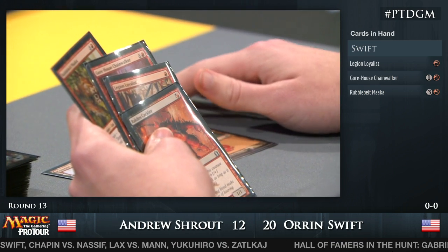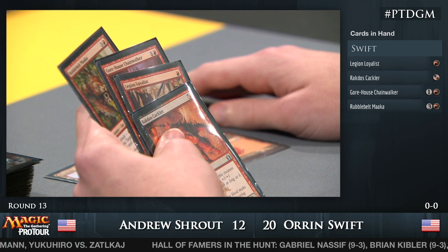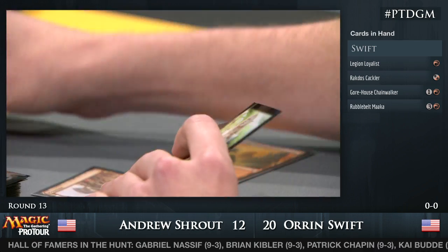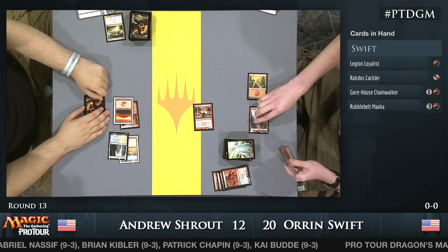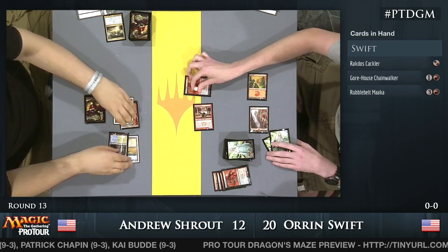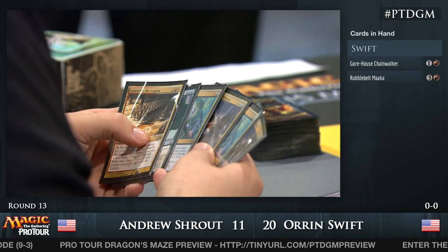But Swift's hand still has some stuff in it here. Oh, yeah. He's still going to be able to reset the board. He's got Cackler, Chainwalker, he's got a Hasty Loyalist there that comes in. Unleash. All right, so he gets 1 point of damage in now, presenting 3 points of damage next turn with only 2 mana. Doing exactly what he wants to do.